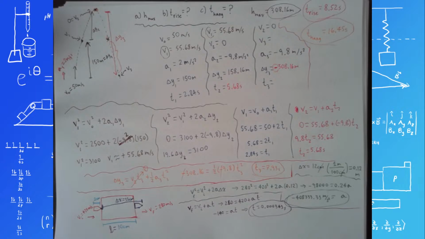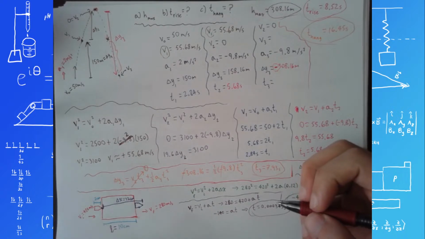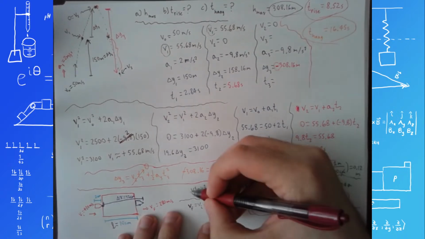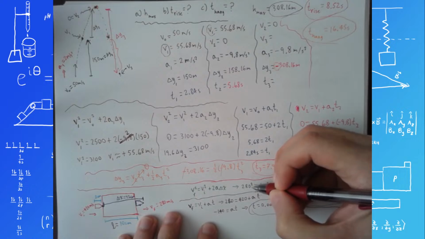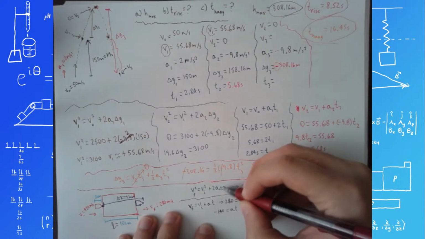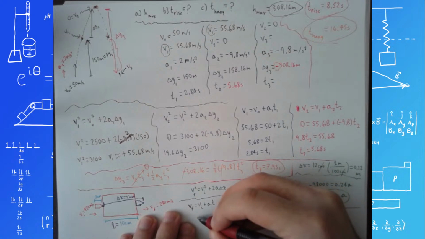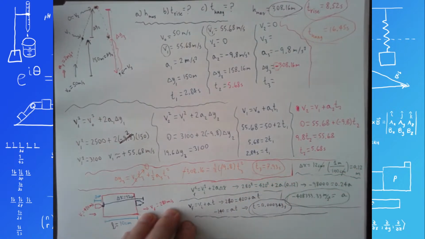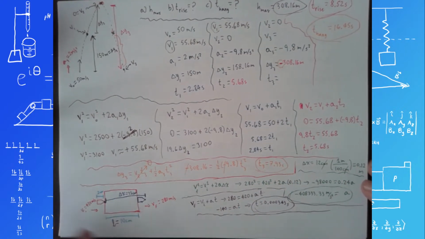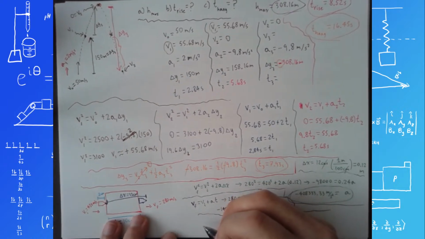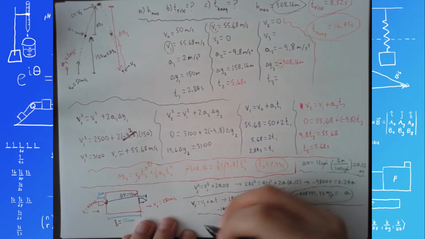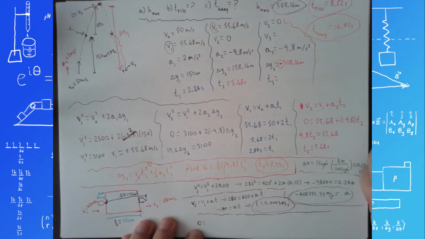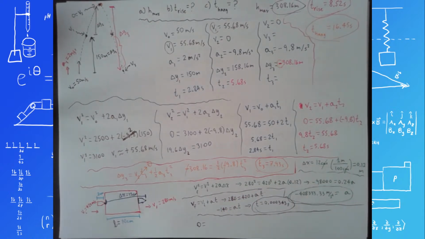Well, for that, we need to first figure out what delta X is needed to stop the bullet. And that shouldn't be too hard to do. We can just use the third equation of kinematics again, but this time for V final, instead of 280, we're just going to plug in 0, and this time delta X is going to be the unknown. So let's go ahead and do that, and leverage the last remaining bits of this page before I have to flip it over. So we've got 0 equals whatever 420 squared was.